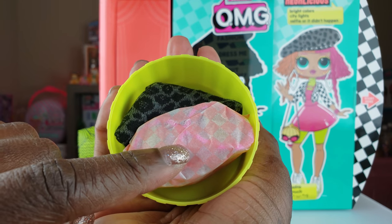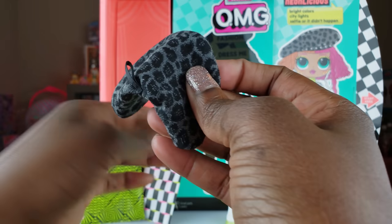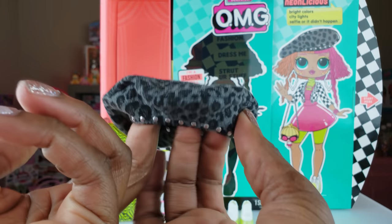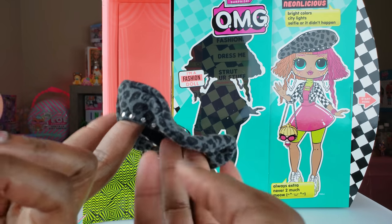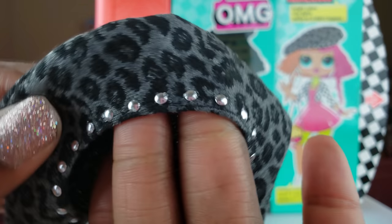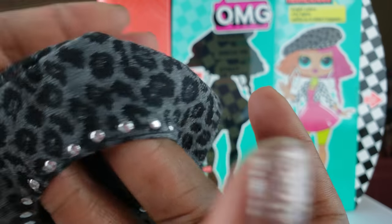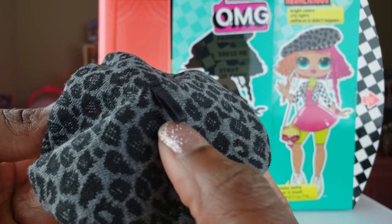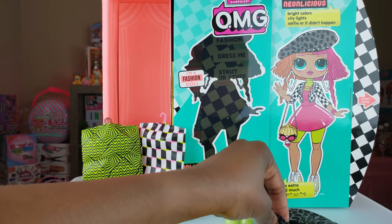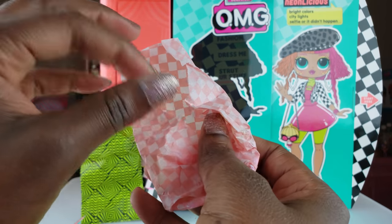Now this one has a couple of things. The other ones that we've unboxed before, there was only one thing inside. So this right here, oh, now this is her hat, her little beret that she has inside. I think this is going to be so adorable, and it has like silver studs on it. So I think that is cute. Love it, love it, love it. Awesome. Oh, a little tab hanging off of it. I love berets, guys. So anyway, can't wait to put that on our girl. And inside she's got some other stuff in here.